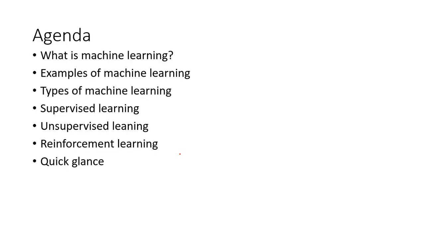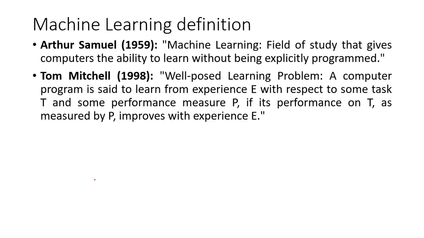So the agenda of the video is starting with the exact definition of machine learning, some examples to understand how machine learning is different from instruction-based programming, types of machine learning, which are supervised, unsupervised, and reinforcement learning, and a quick glance at everything that we have gone through in this video. Let's come to the definition of machine learning.